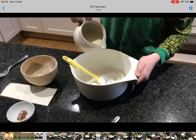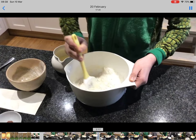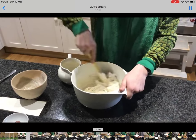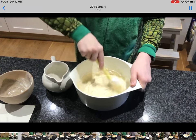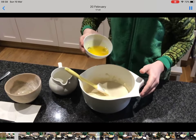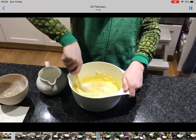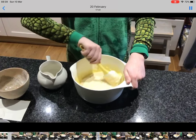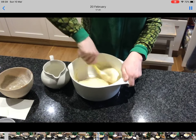And then you mix the wet ingredients in with your dry ingredients — pour in a little bit at a time. Then you add your melted butter to it as well and mix that in. Make sure it's all mixed in and not sitting on top, so you really stir it in. You can use a whisk if you want. I think that's pretty stirred in.